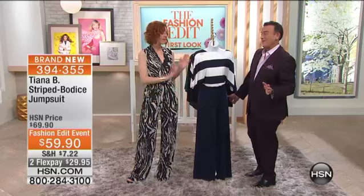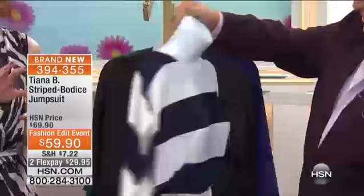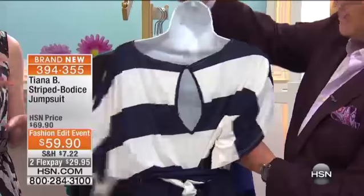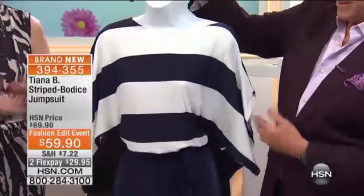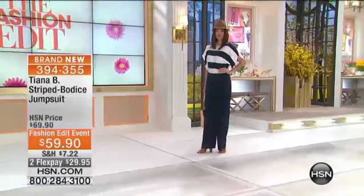We saved this for this hour, so we're really excited. This is the grand finale. There are so many elements about this that I love. First of all, it's definitely an ode to that fabulous resort style. You're getting that jumper we talked about earlier — it's so big right now. If you don't want to wear a dress, if you want an alternative to a maxi, you have this great jumper look.